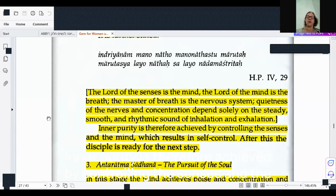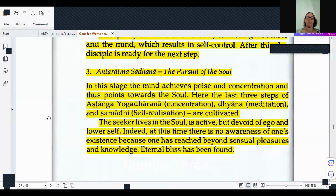Inner purity is therefore achieved by controlling the senses and the mind, which results in self-control. After this, the disciple is ready for the next step. Number 3. Antaratma sadhana, the pursuit of the soul. In this stage, the mind achieves poise and concentration, and thus points towards the soul. Hence, the last 3 steps of Ashtanga Yoga, Dharana, concentration, dhyana, meditation, and samadhi, self-realization, are cultivated.